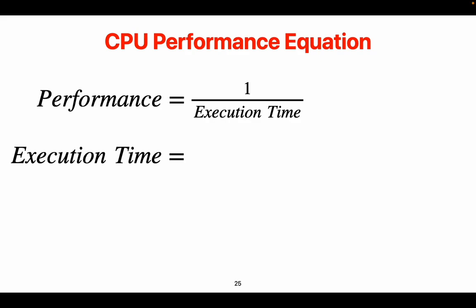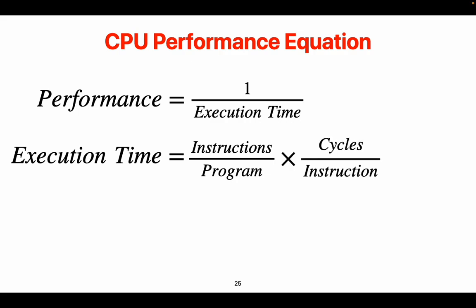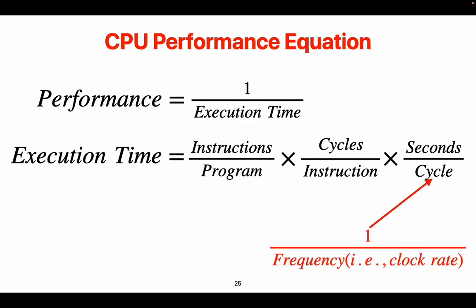And how do we define the execution time? That's what we call the CPU performance equation, like Ben just said. First of all, the number of instructions in the program being evaluated, the cycles per instruction that we need for each instruction in this program on average. And finally, how many seconds per cycle, and that's called cycle time. How many seconds per cycle? That's actually 1 over your clock rate. And it's so easy to get it flipped.